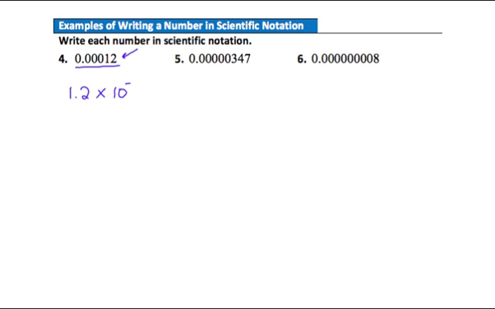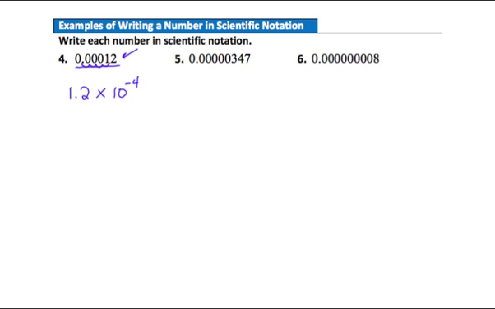So I know that's going to be a negative power because I want to make this a smaller number. 10 to the what negative power? Well, we just need to count the decimal. So I'm starting the decimal right here, and we're going to move it 1, 2, 3, 4 places. So 10 to the negative fourth to write that in scientific notation.